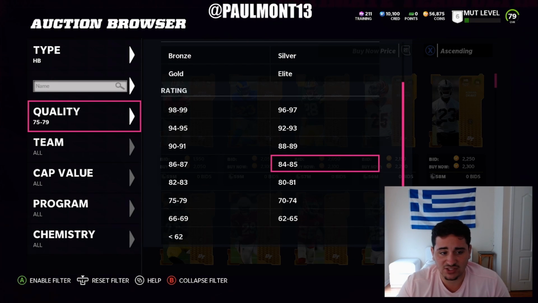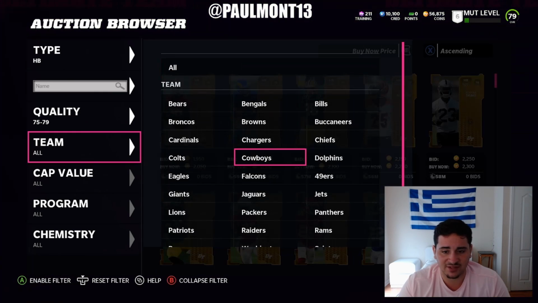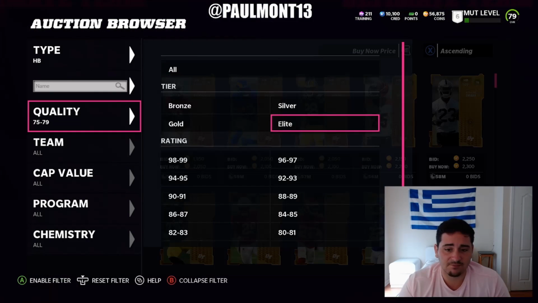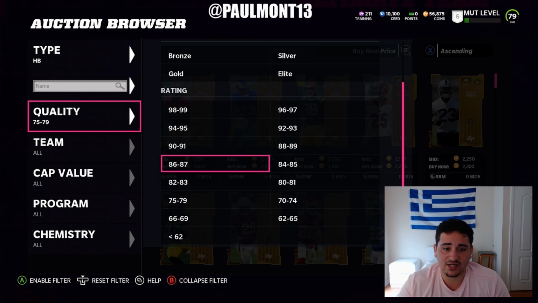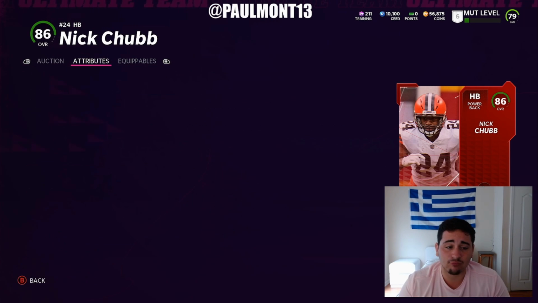And he's really cheap. Yeah, he's 2K. Super, super cheap right there. So yeah, Cam Akers is a beast. Like I said, 84 to 85. Let's head over to Nick Chubb. I was actually going to buy Nick Chubb. He's got really good stats.